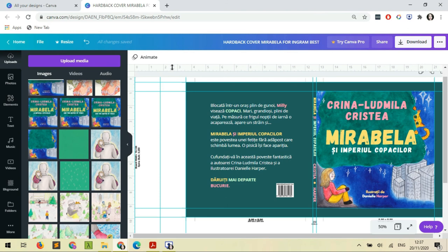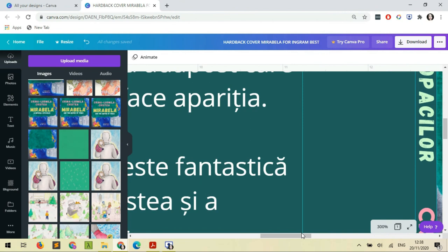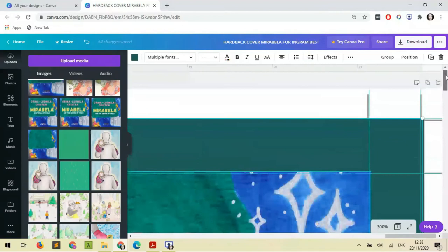Basically, you see this black arrow. So you have to pull down if you want horizontal guidelines, and you have to pull from the sides for vertical guidelines. And basically, you just have to go in all the right places that you know the book will get folded or cut at the printers. As you can see, I've already done mine. This is the spine, and the best way to make sure you have the guidelines pulled right is to check the corners. At least that's what I've done.